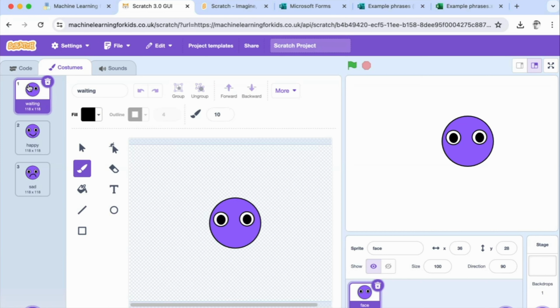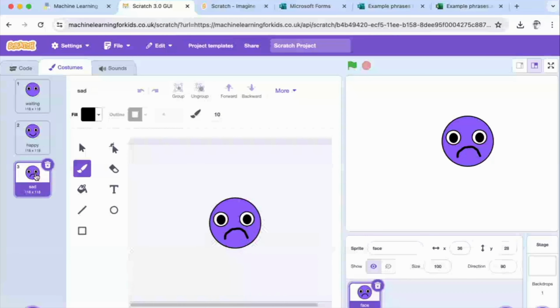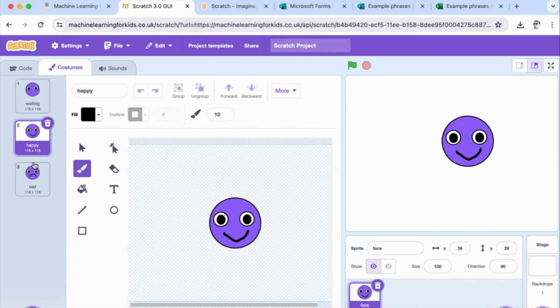So if I wanted to make my character more realistic or more expressive, I can go back and change it. So that's what we need to do, create those costumes for the character. I've got my sprite called face, a waiting costume, a happy costume, and a sad costume. So it's the same sprite with three different states, three different costumes.